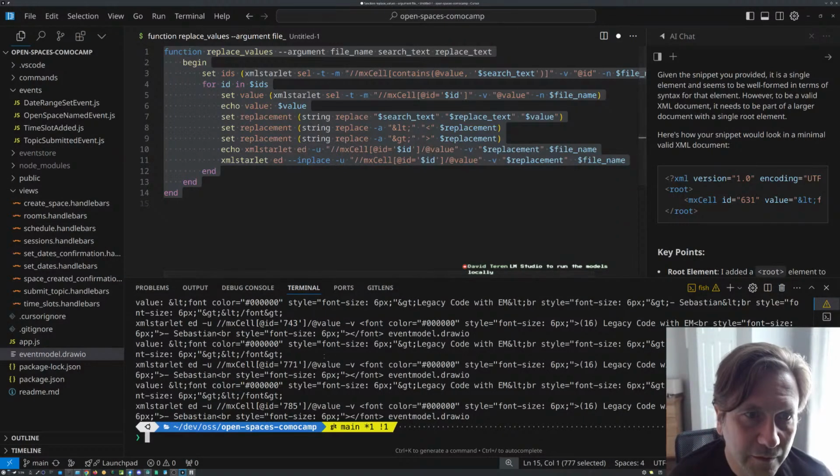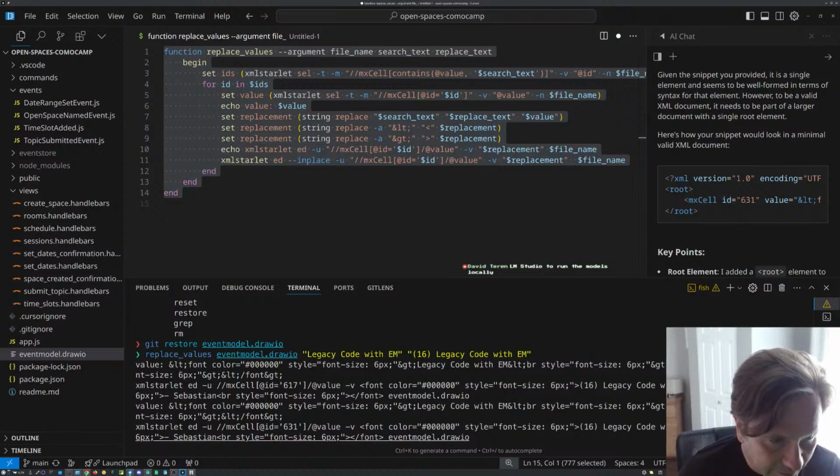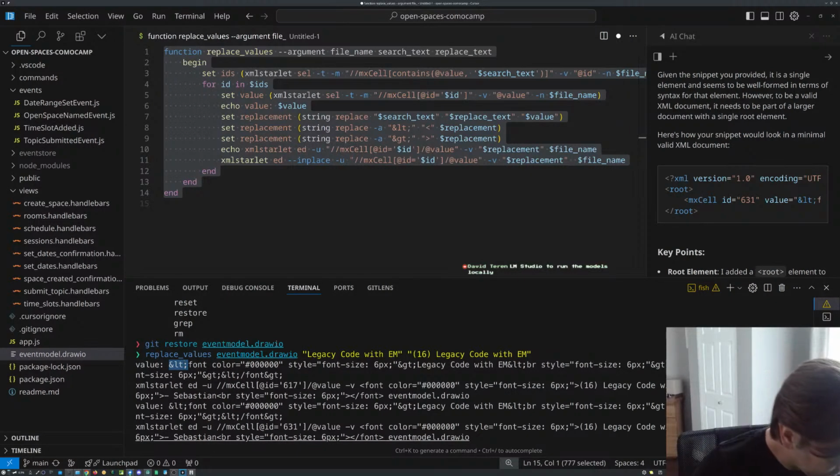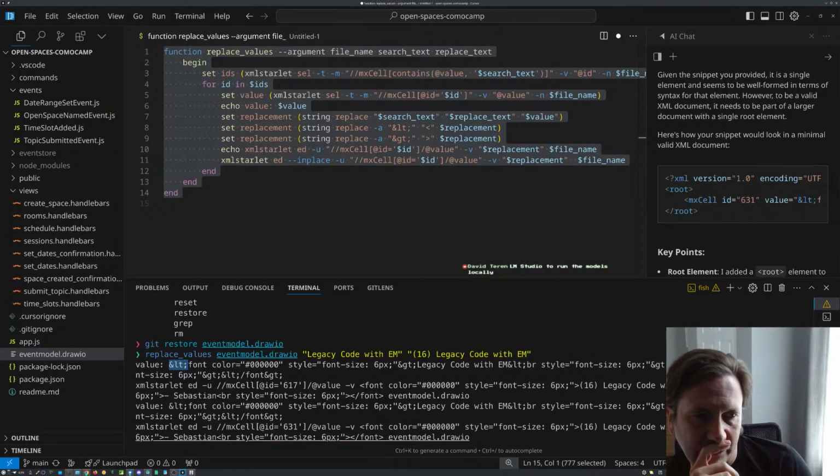And did the value come back as less than? It did. But it does have an ampersand in there. So interesting. So value still has that ampersand.